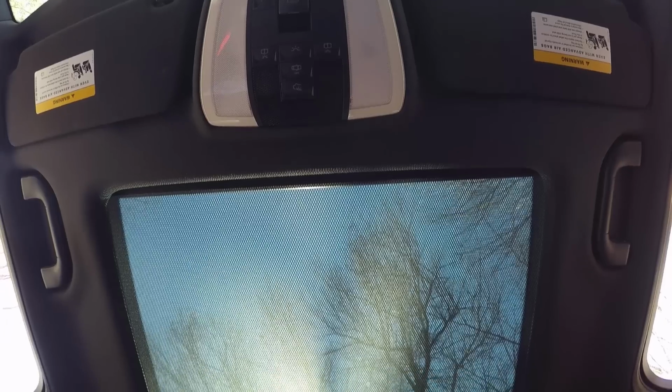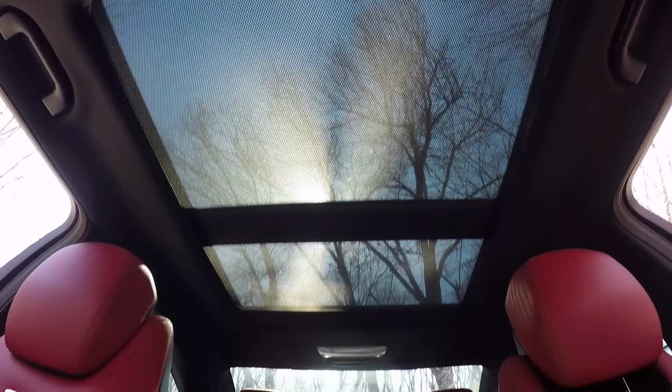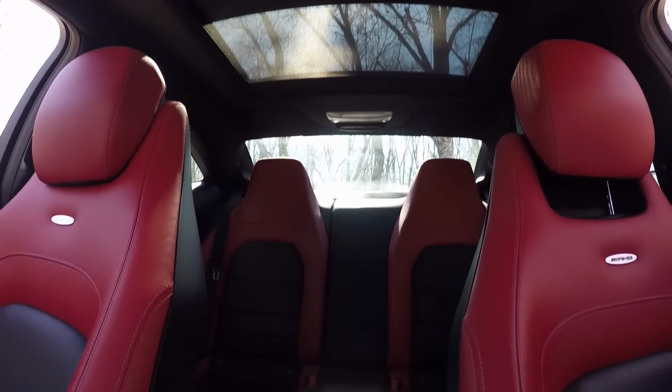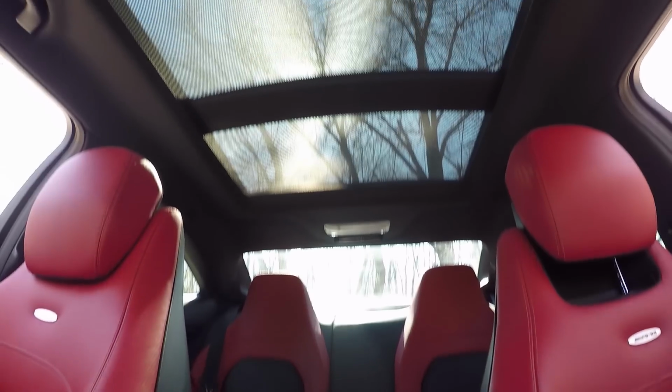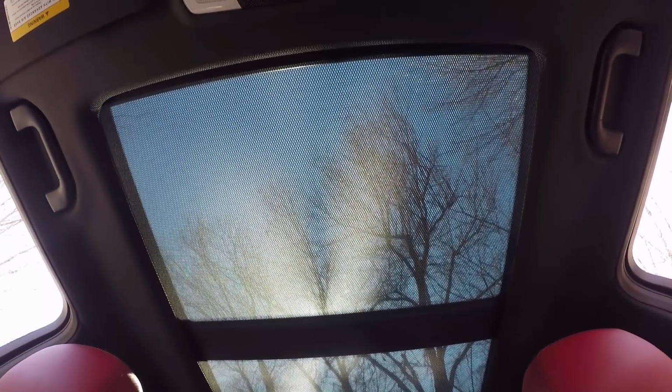The only issue I have with the C63, that the back seat isn't that big. However, I enjoy this car so much more than the new one. I really do. I mean, of course, there's a new body style, new interior, new everything, even different engine. The reason why I love this one so much more is because it doesn't feel like IKEA put everything together. And in the new C63, it feels like they just did that.